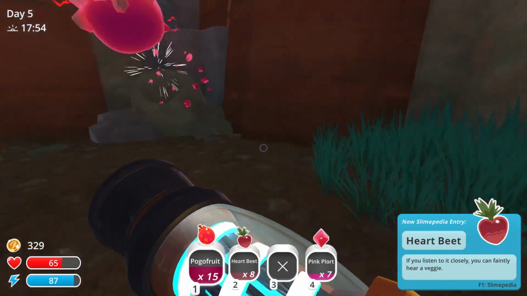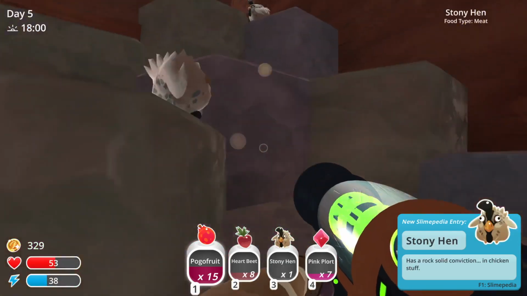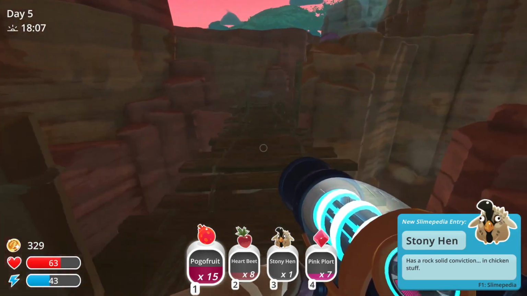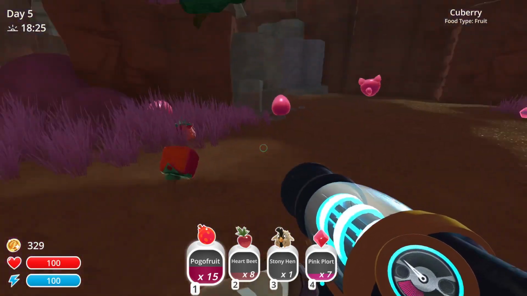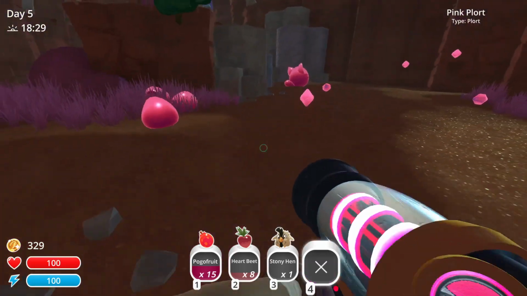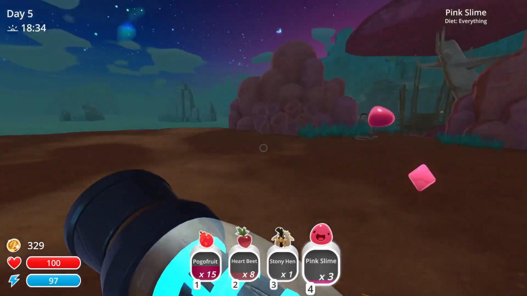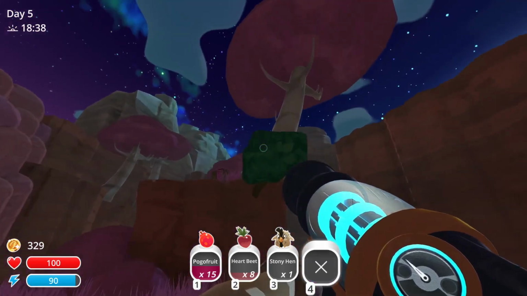Oh, God. Oh, God. Must leave. Chicken! Chickens everywhere! Whoa, what are these? Stony hens! Okay, we gotta go. Just one of them is probably enough to make more. Oh! Oh, crud. The plorts. No! Throw them into the ocean. You're kidding me! Whatever, we have the tree.